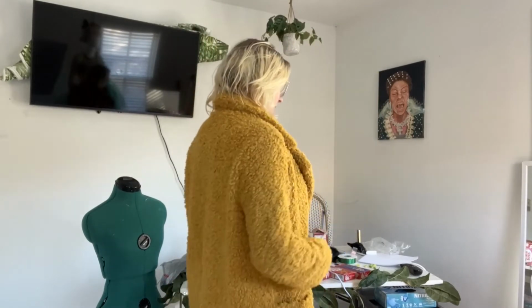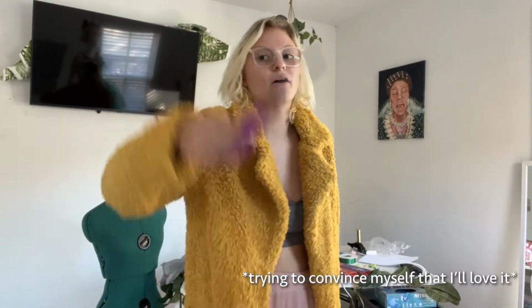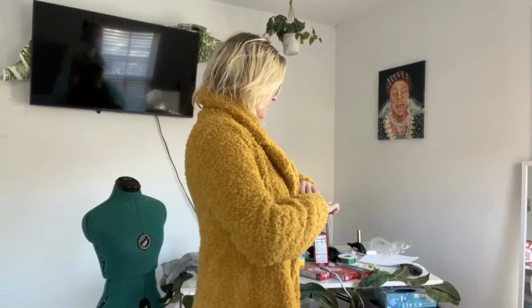I'm gonna hate cropping it. If I hate it a lot, I'm gonna save the pieces and then I'll stitch it back together with some cool patching. That's the new plan, because I can't back out. Alright, let's do it. Okay. I did it. Oh, that's cute. Kinda like that.